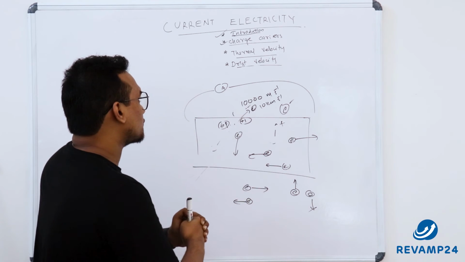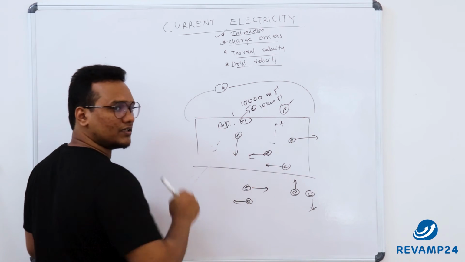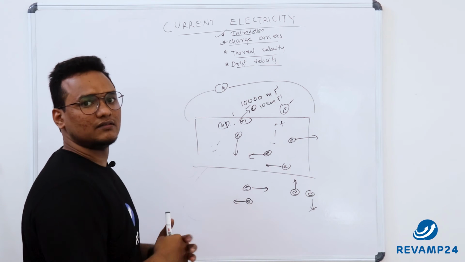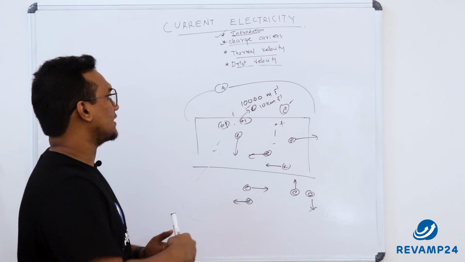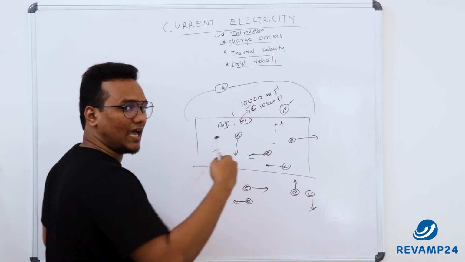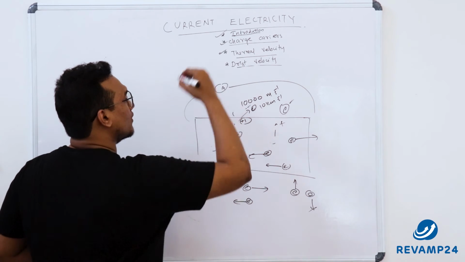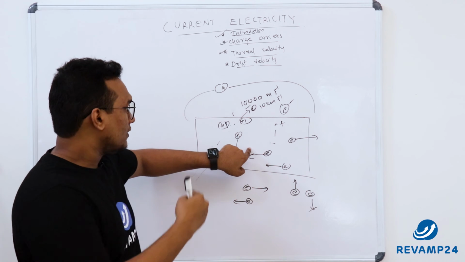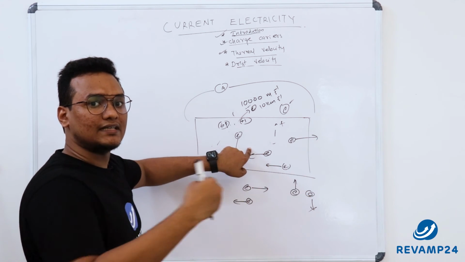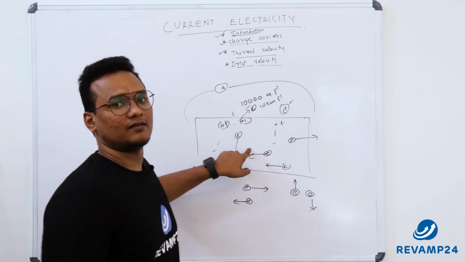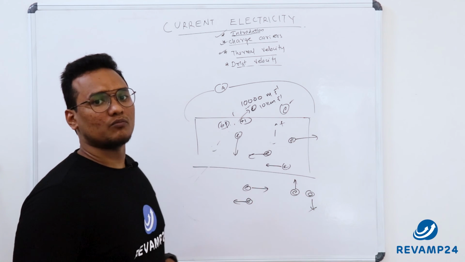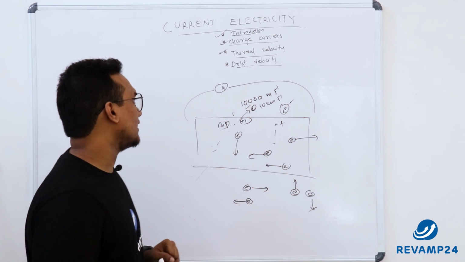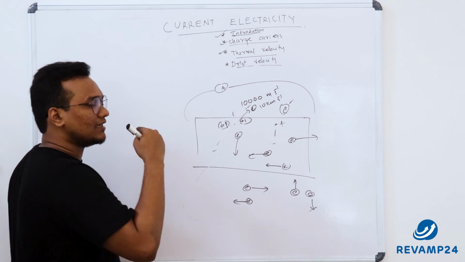Now, I have explained that these are electrons which are thermally generated, or free electrons, and these free electrons have a velocity that is nothing but thermal velocity. But the movement of electrons with thermal velocity doesn't contribute towards conduction, because they are in random motion. The net effect is cancelled. Now the next concept is drift velocity.